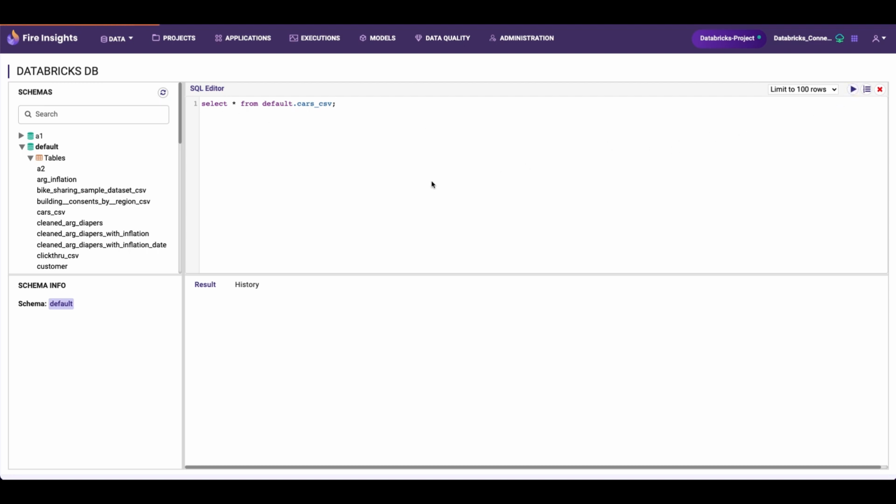So you can write all SQLs over here in the SQL editor, and you can instantly get the results.